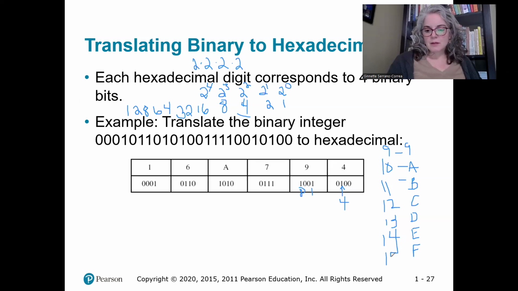Okay, so here we have, this is 4, this is 2, 4 plus 2 is 6, and this position is just 1, so that's 1. So this is how we convert binary to hex. Pretty simple. Now the next thing that we're going to do is leave that on the screen.